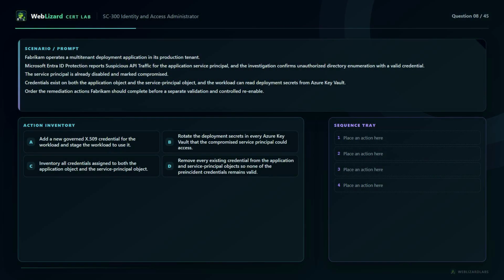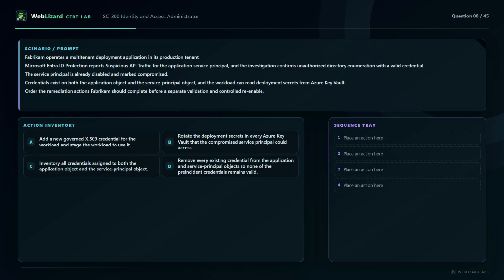Question 8 of 45. Arrange all actions from first to last. Fabricam operates a multi-tenant deployment application in its production tenant. Microsoft Entra ID Protection reports suspicious API traffic for the application service principal, and the investigation confirms unauthorized directory enumeration with a valid credential.